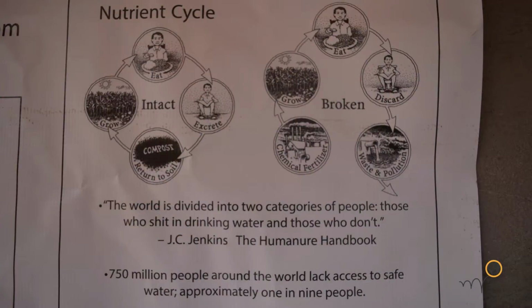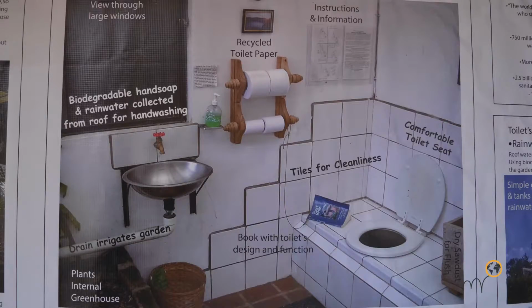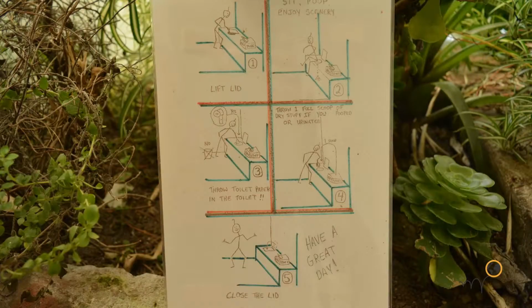Composting toilets are, in my mind, very simple, but I've never built a conventional toilet. A conventional toilet that everybody in the whole world uses and is very common, you use clean water. I find it disgusting to stick human waste, your feces, into clean water. That grosses me out, personally. So, a composting toilet, instead of using clean water, uses dry material that covers up whatever it is you just made. The dry stuff is very important.